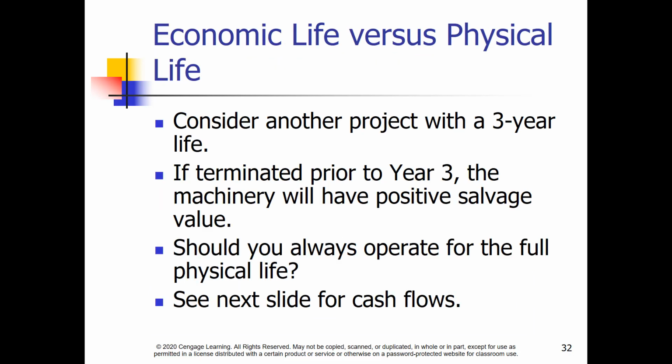Typically, when physical assets are involved in a project, the analysis assumes the project will be run for the physical life of the equipment. This is not necessarily the best choice. On the next few slides, we'll look at alternatives to running a project for the full life of the equipment versus closing down early and selling the equipment for its salvage value.